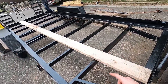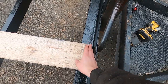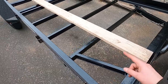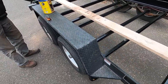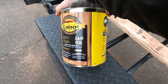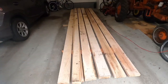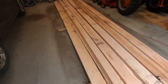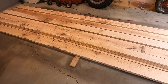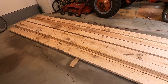And we got one board cut to length, and we have to leave a little bit of space here for that piece of angle iron that goes over top. So we're going to cut them all to the right size and then use this timber oil to protect all six sides. So here's all the rest of the boards. They're all oak, straight from a sawmill. We got them on Facebook Marketplace from this guy Spencer up in Bloomingburg, New York.